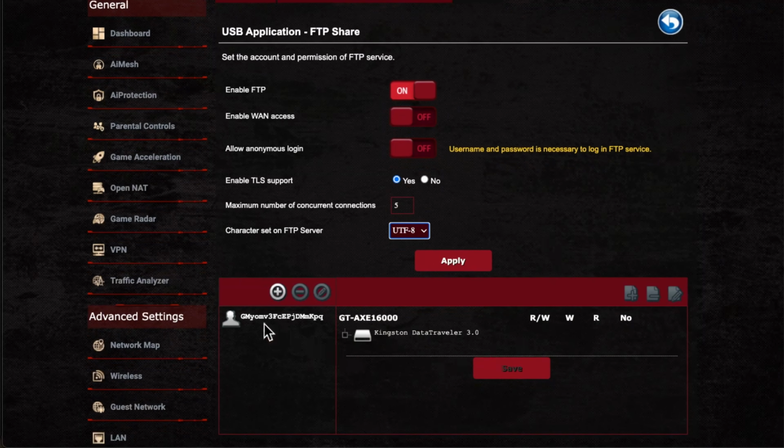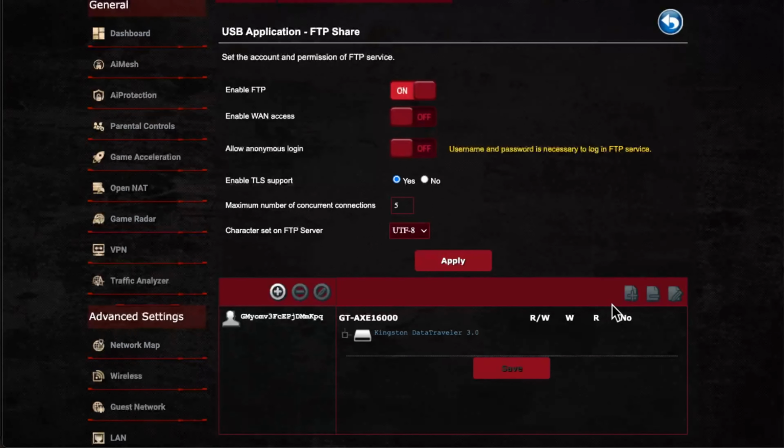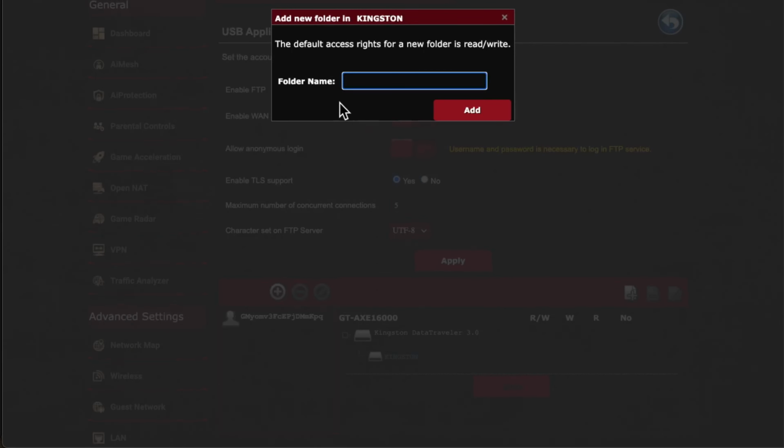If we go down here, you'll see where we've got users. You can see my actual router name, then you've got the actual drive. So you can see here where you can create folders now. If you want to create a folder, don't think you can't add it on here, even if you have one drive. It will just go down again. Now you can click the plus button. It'll bring up and ask you the folder name. So we can just say test.